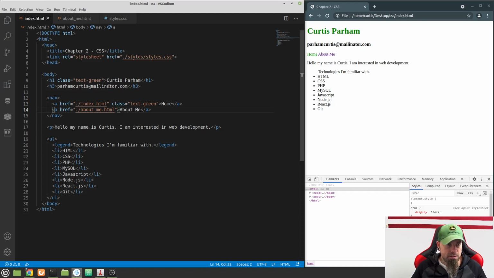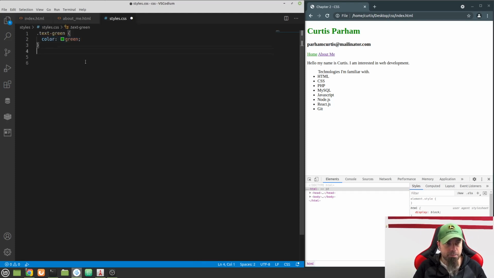Another one that you can do is, we had talked before about ID. So these elements can have an ID, and remember the ID has to be unique on the page, but I could call this email title or something like that, right? And so now this is a unique ID, and I can actually target this ID with my CSS as well. So it can find this element by the ID, okay, and then affect the styles of that. So let me show you how to do that really quick.